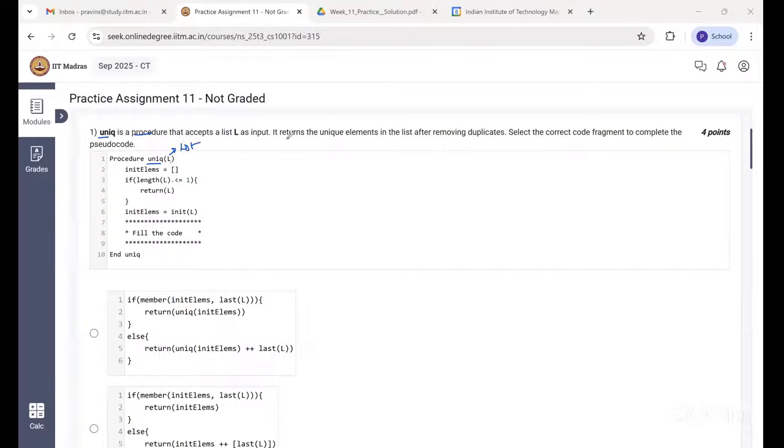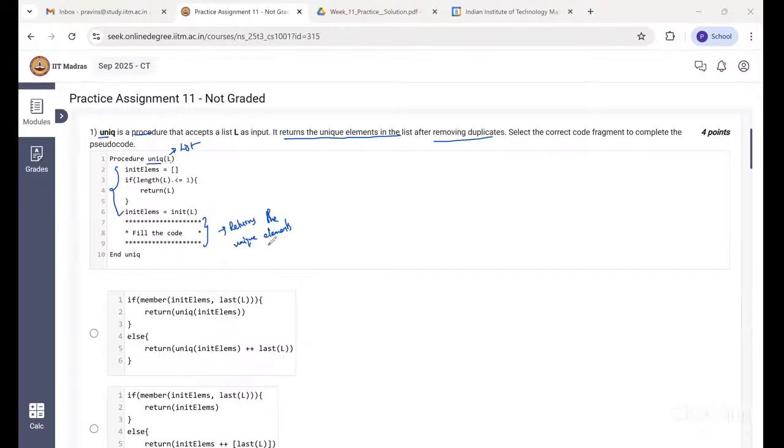Finally, it should return the unique elements in the list after removing the duplicates. They have already given some part of the code and we need to fill in the code so that it returns the unique elements in the list.